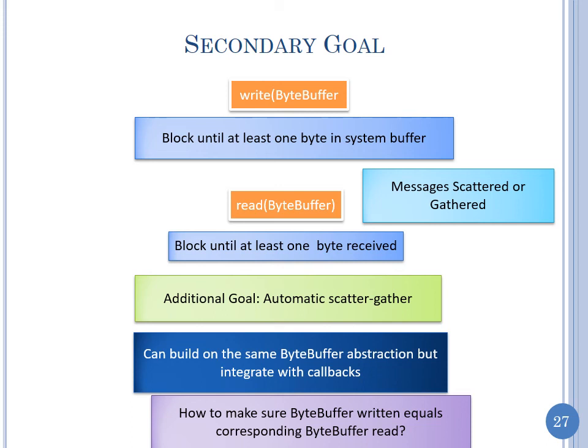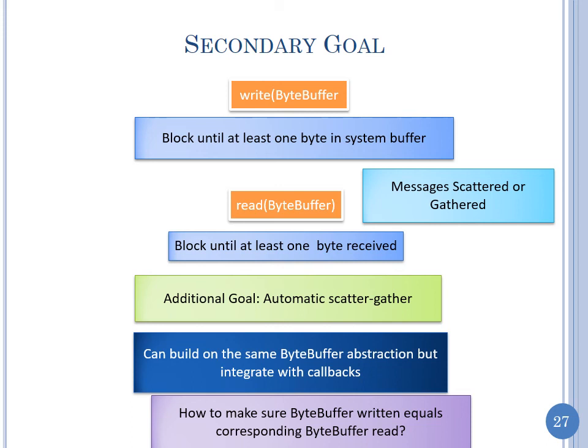How do we make sure? I said I want to save you from the task of scatter and gather. So I'm kind of implying that there's some mundane stuff involved there, but there's also an algorithm involved there, some technique to make sure that the application doesn't have to do gather scatter, that the unit read is what was sent. So let's think about this.